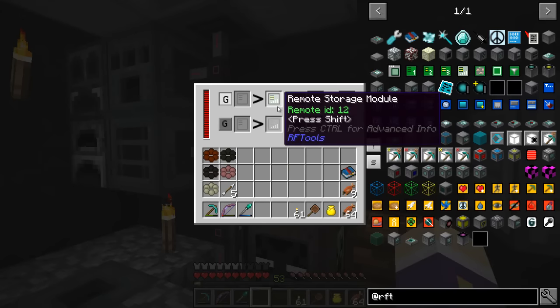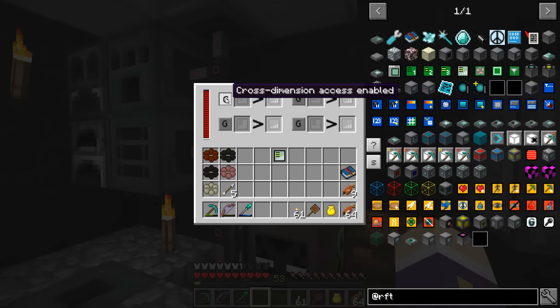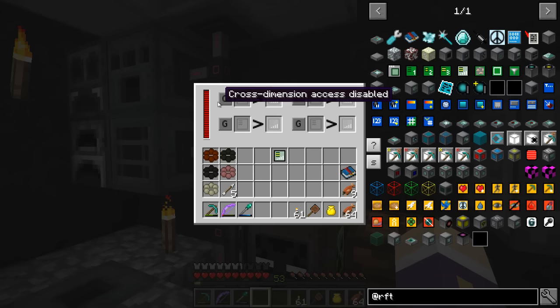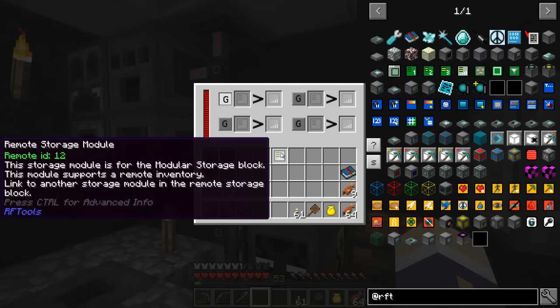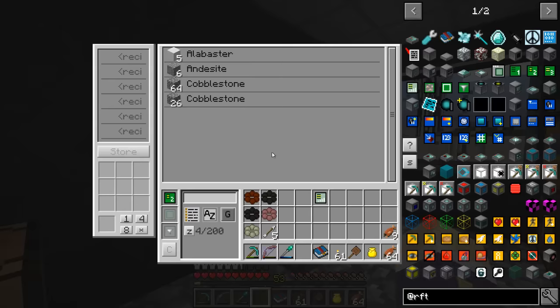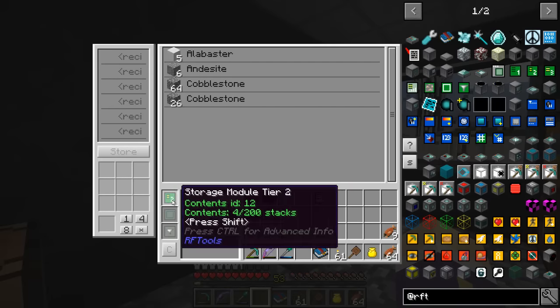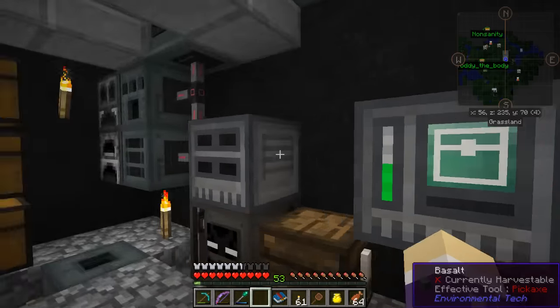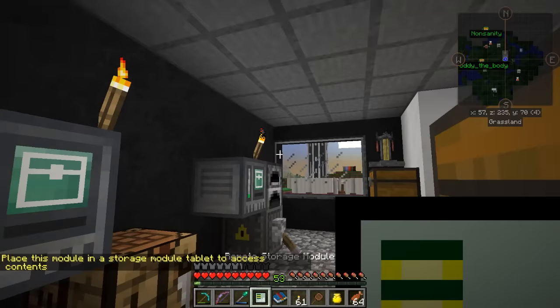So I've got that in there. That works in there, yeah. It's got power. That was to do that, yeah. Cross-dimensional access enabled. So I did cross-dimensional access. That was all sorted. And then what do I do with it? Where do I put it? I thought if I put it in one of these, then that would be good, because that is connected to this storage. So the remote access, I'd put that in here somewhere. Or do I have to click it?